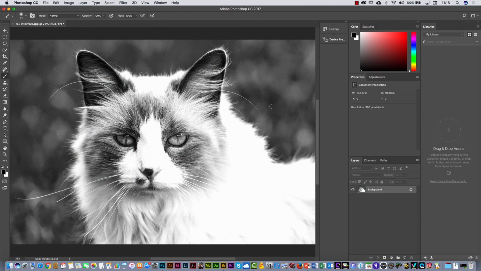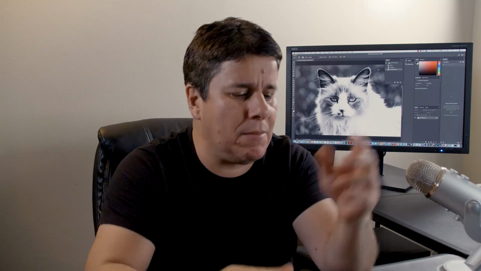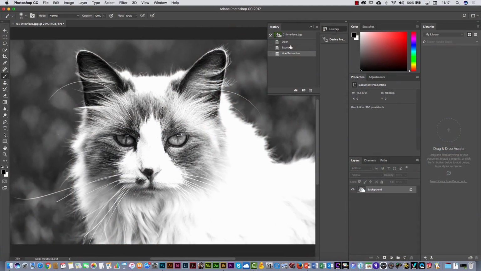Okay, here I did a few steps, and you can see the steps on my history panel. But be careful with this, because if you close this picture and save the changes, then the next time you open this picture, you won't see the steps on the history panel, because the history panel works per session, okay? You will lose the steps, and it's a point of no return. You can't go back, okay? Just keep that in mind. All right, I'm going to go back to the open.